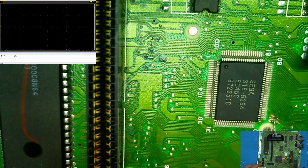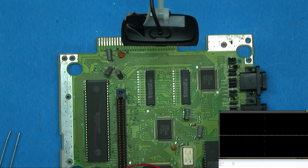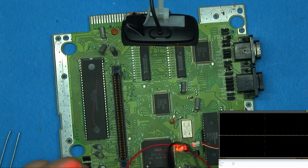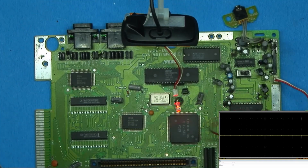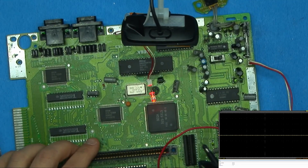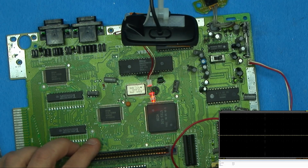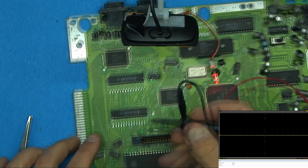So if we had just bad RAM, bad video RAM up here, or a bad video processor, we would at least be getting sound, and we'd be able to hear the thing actually doing something, and we would actually be getting some data through these CPUs. Now here's the RAM.